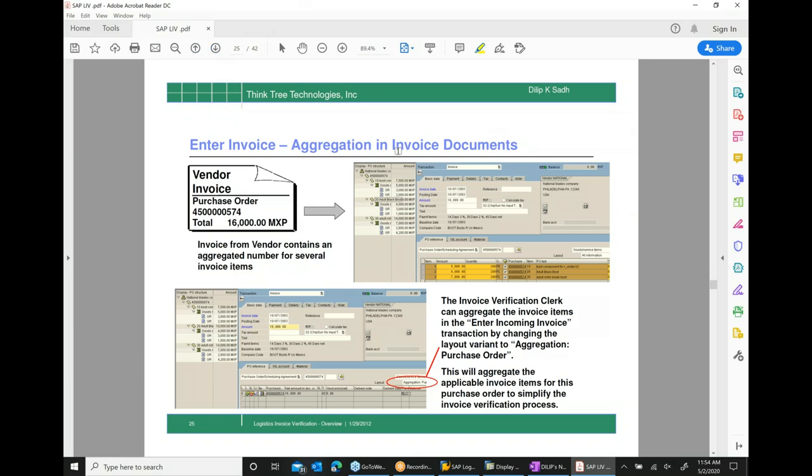Aggregation in the invoice document. Now, what does aggregation basically mean? So look at here. Let's say I'm entering this invoice and I enter the PO. In this PO, we have line numbers 1, 2, 3. I don't want to see all three line items. I want to see one, the total. So I can aggregate. All the information for each line item, 1, 2, 3, is called all information. Then here, we can have one line item. That is called aggregation. We can do that. That is called aggregation in the invoice. Here, multiple line items are summed up into one.